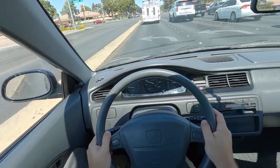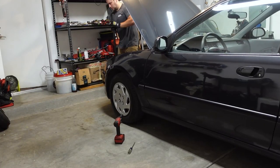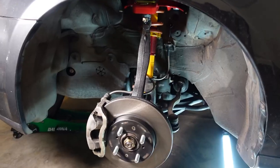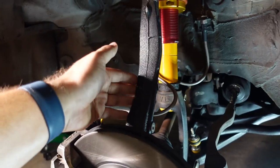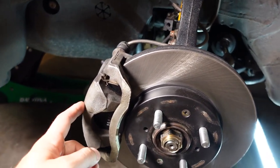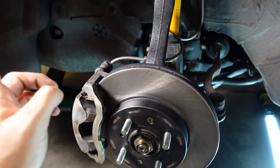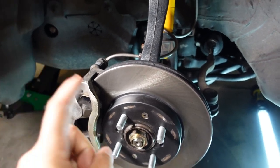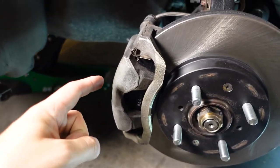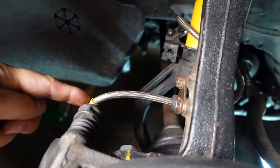I've already installed most of the suspension improvements I want on the car so I'm going to show you what it looks like on the front and the rear. Here are the front brakes on the car to start off with. These knuckles are from a 94 Integra, and I did that because I'm also using 94 Integra front calipers which are bigger and you need those knuckles to use the front calipers. I've also upgraded to a bigger rotor from an Integra — these are brand new StopTech rotors although they are an OEM size. Inside the Integra calipers I'm using stock Nissan brake pads. I've also upgraded to a StopTech stainless steel brake line.